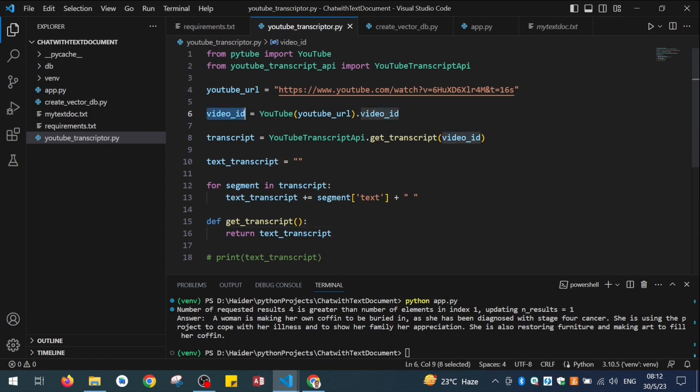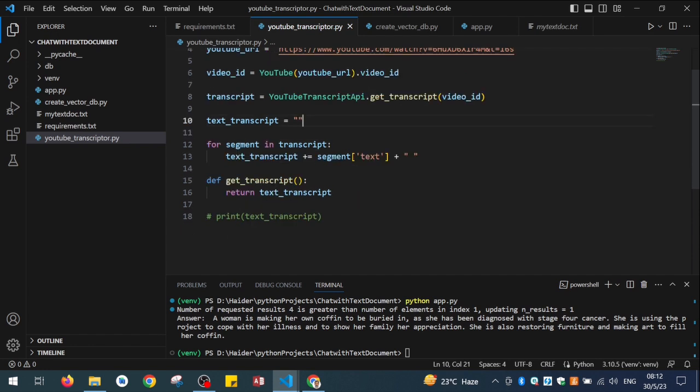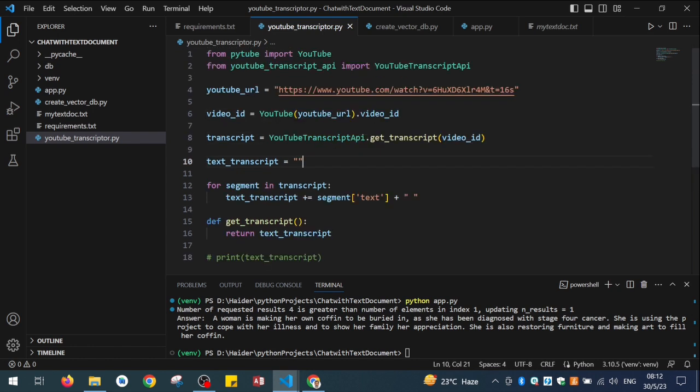We took the video ID from the URL, then the transcript was retrieved in the transcript object. Since this was an object, we needed to convert it into text, so it was converted into the text transcript. And then we had a function def get_transcript to return the transcript to the caller. So that's it for the YouTube transcriptor.